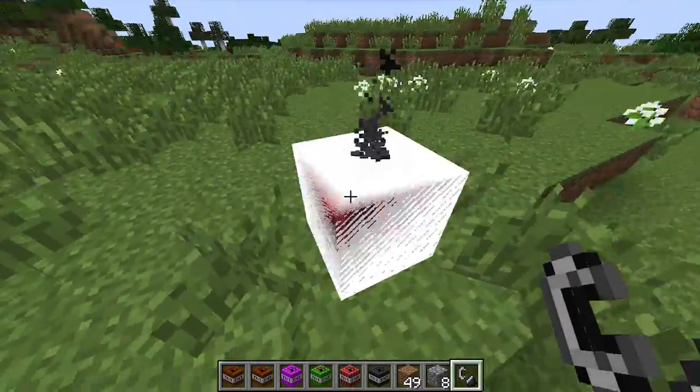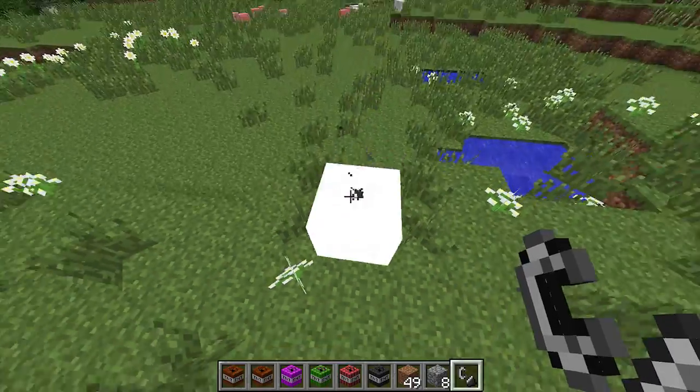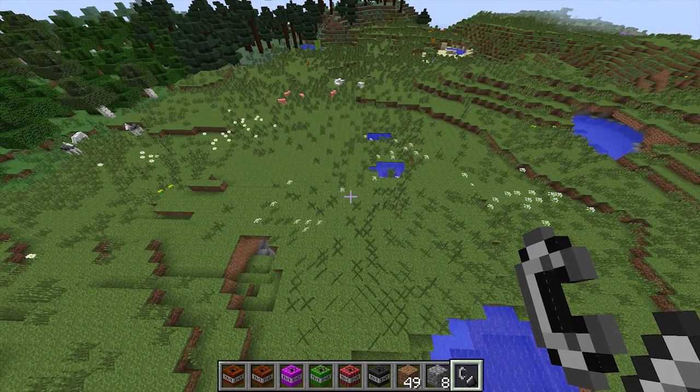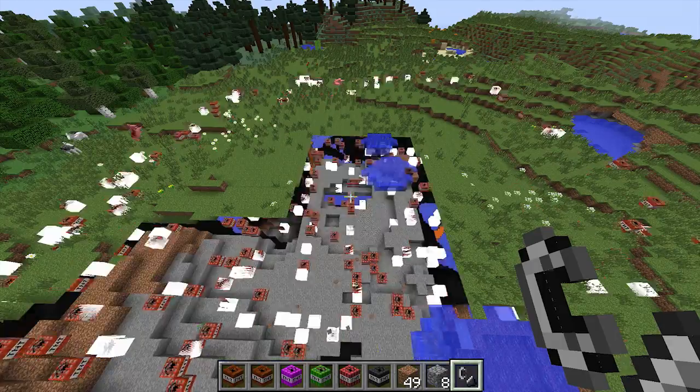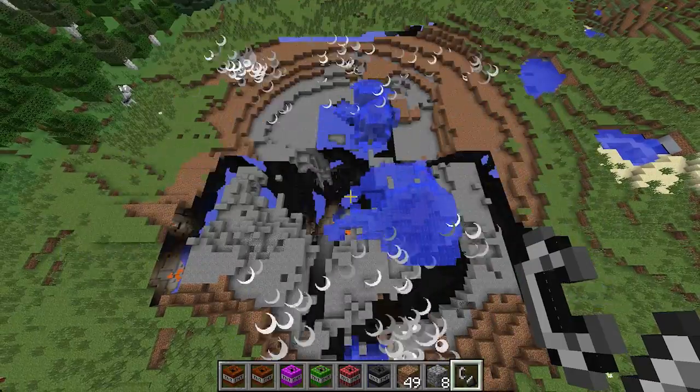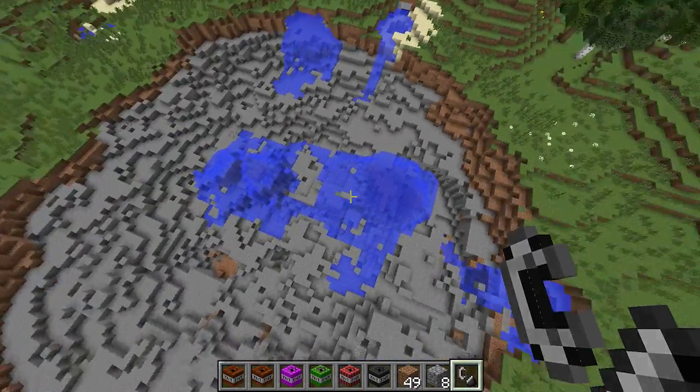It's a lovely kind of reddy colour here. It looks a lot better than the normal TNTs in Minecraft, but look at this. We're just going to wait for it to explode. It could take quite a while, this one. There she blows. Look at all those TNT blocks. Oh my god, so many particles, so many explosions. Wow, look at that devastation.